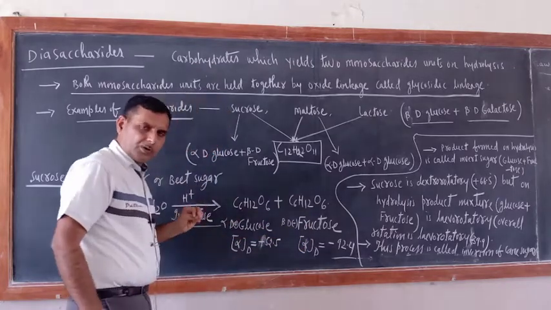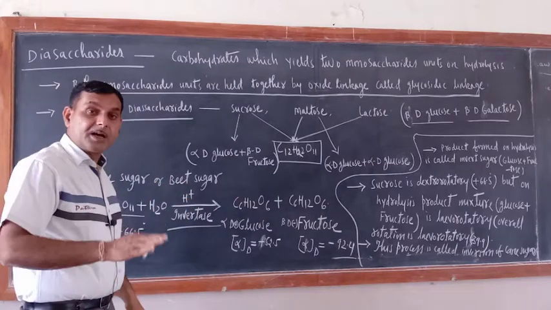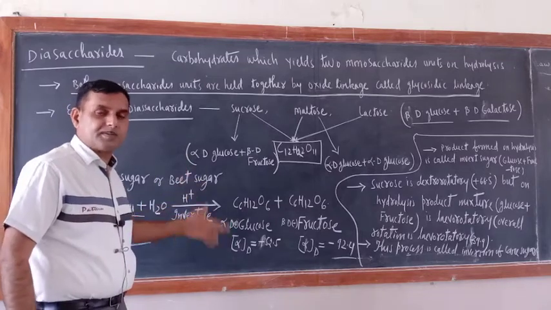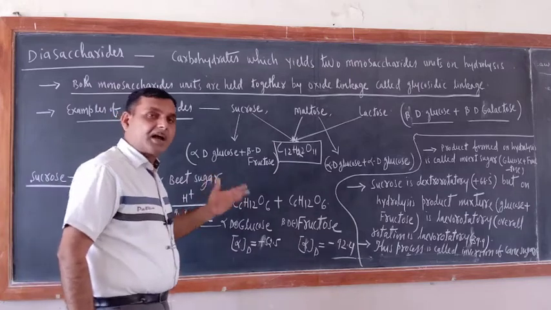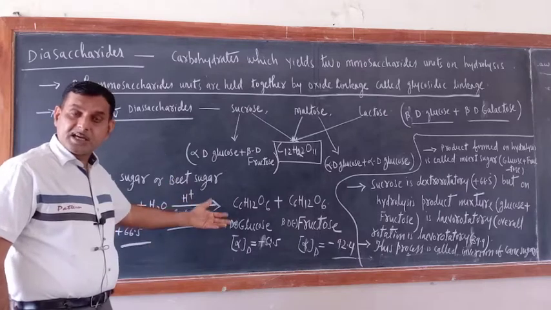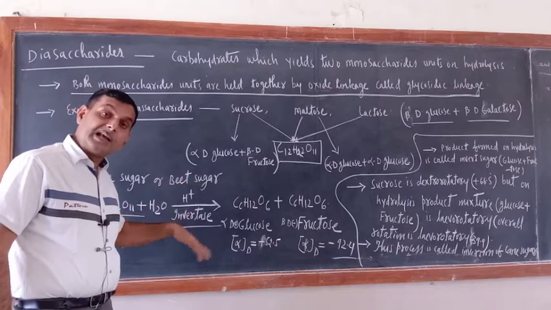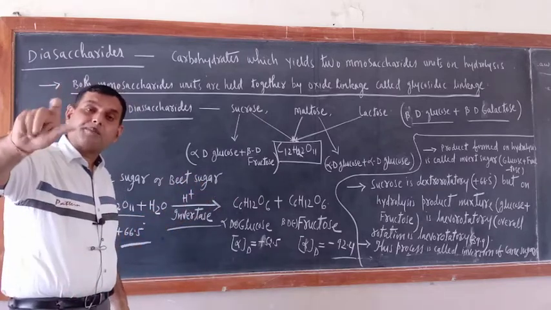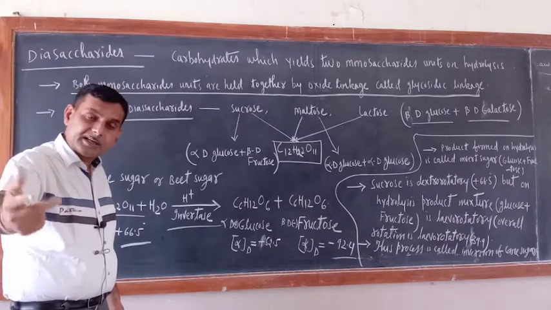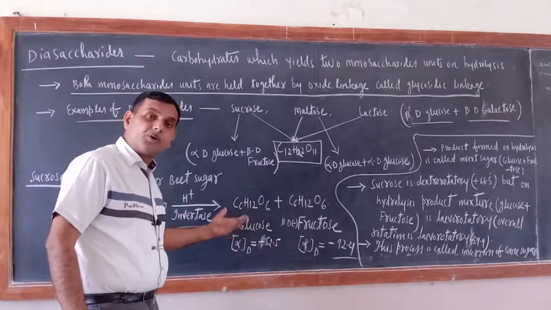Correct or not? Now try to understand. There is one term, inversion of cane sugar. What is the meaning of inversion of cane sugar? And what do you mean by invert sugar? Those two terms should be explained, even though I have explained this in the chemical kinetics chapter. Actually, sucrose is dextrorotatory, but the resulting mixture obtained after the hydrolysis is laevorotatory. So just see, the property in terms of optical rotation is completely inverted, reversed. We started with dextrorotatory, but here we are getting a laevorotatory mixture.